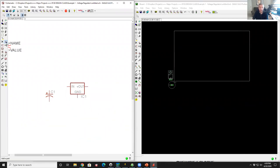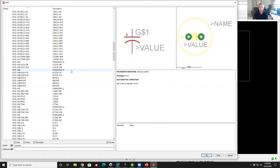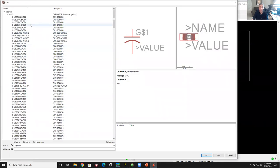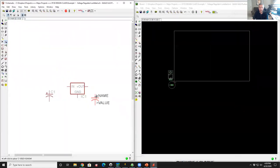Okay, the last, well, almost last thing I'm going to do, I want a small decoupling cap. So I'm going to go back to the 0.1. Oh, there's my surface mount. Let's go up to the top. Okay, so here's a handy part. This is like the typical dipped monolithic little yellow 0.1 microfarad decoupling cap. I'm going to click on that guy, and I'm going to put one of those over here on the output of my voltage regulator.